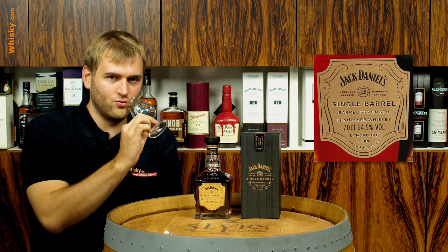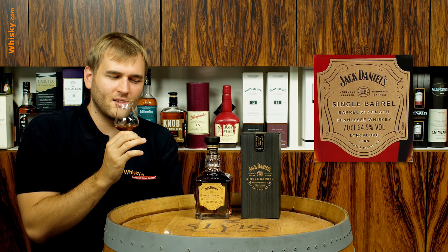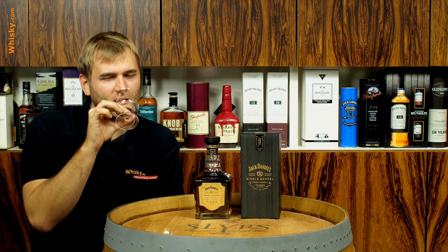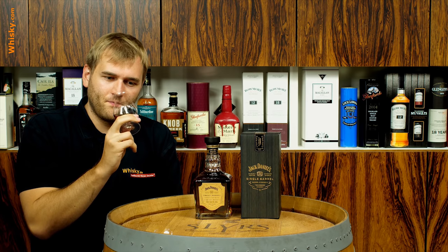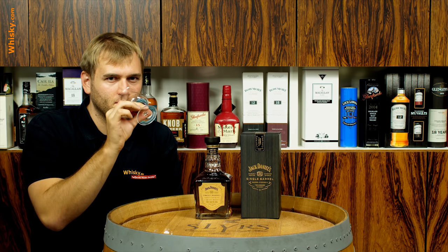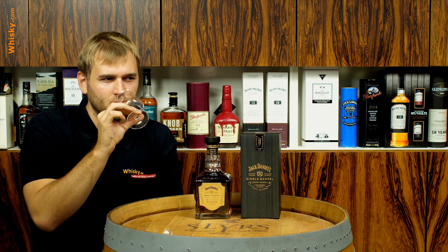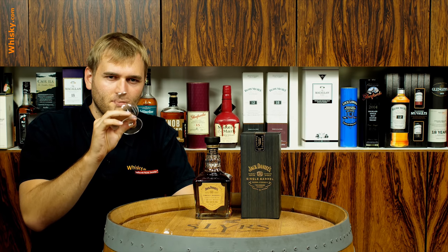It's intense — really intense. A bit sharp though. Intense caramel sweetness, vanilla. But you do feel that it's 64.5 percent ABV — that is nearly 130 proof, I think 129 proof. It's already a bit spicy as well, a little bit of pepper going on. But you can't put your nose in too deep because there's a lot of alcohol going on — if you stick it in too far and smell too much you get burned by the alcohol.